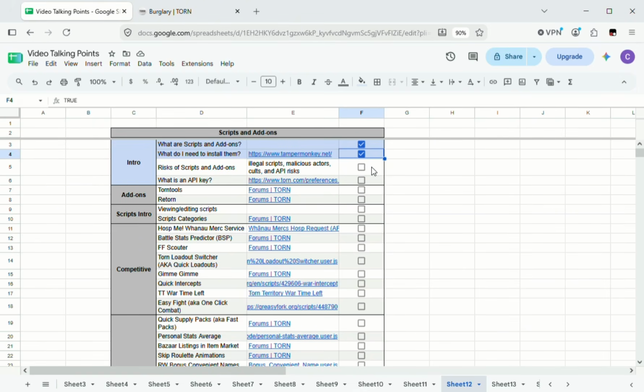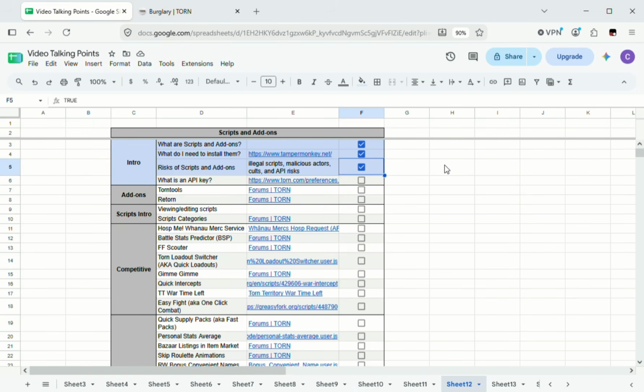So now that we've gotten to this point, let's talk a little bit about what we plan to do with this information. There are risks to having scripts and add-ons. Scripts are programs that someone else has made that could technically do anything. There is an inherent risk to installing scripts of any sort, just as there is for any programs you install.